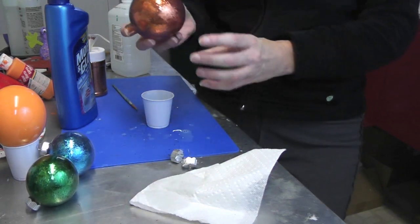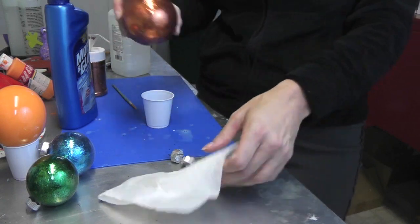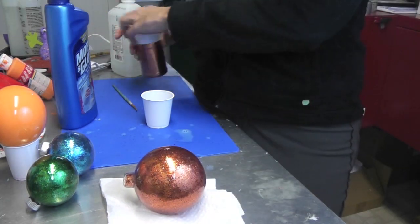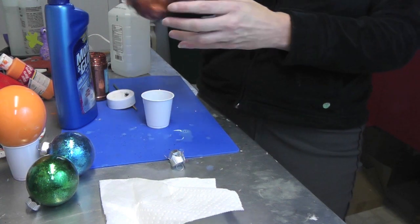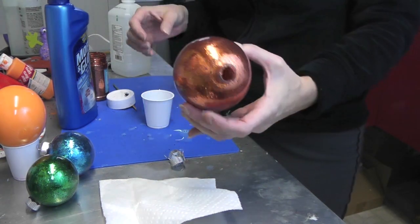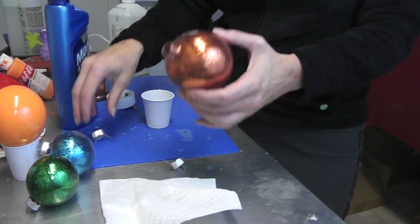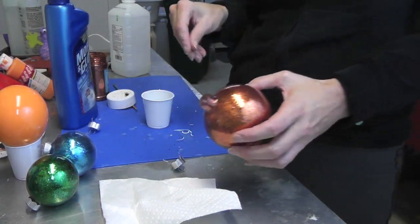So just make sure it's covered everywhere, and then you can pour out any excess glitter. And here it is. This one's actually ready to go. You don't even need to let it dry anymore or anything, but we're going to put it aside and wait for the other one to dry so we can finish everything up at the same time.